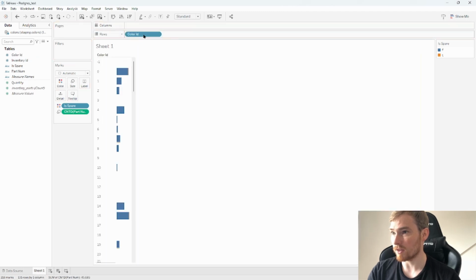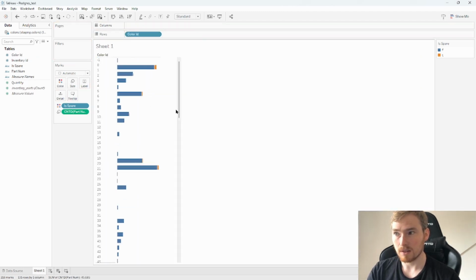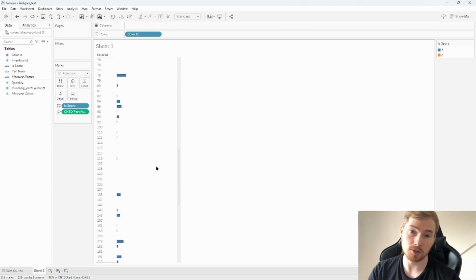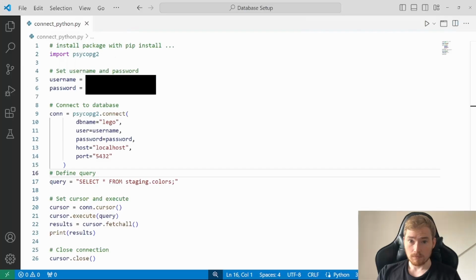I could also then break this down by different colors if I wanted to, if I knew those IDs. In this case, you might want to do some SQL joins to start with, or even use that custom SQL to help write a little SQL script to help you understand, say, what 15 means in the context of this. But this can be a nice way to start exploring your data while you're still working with it in SQL.